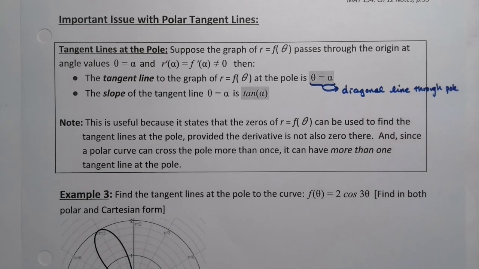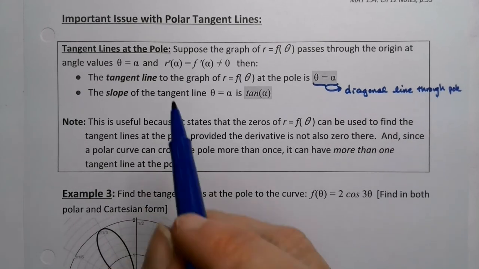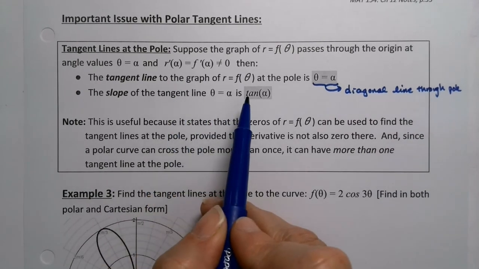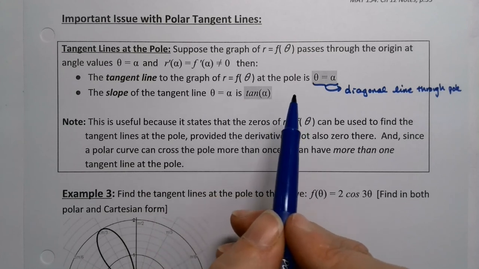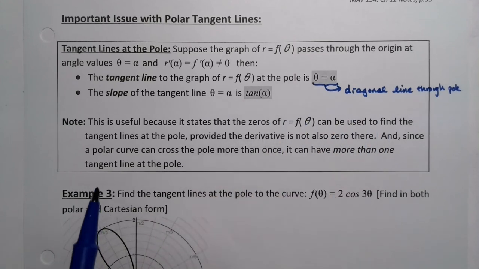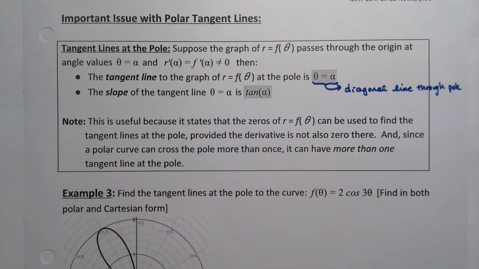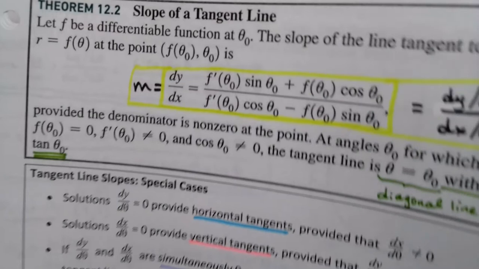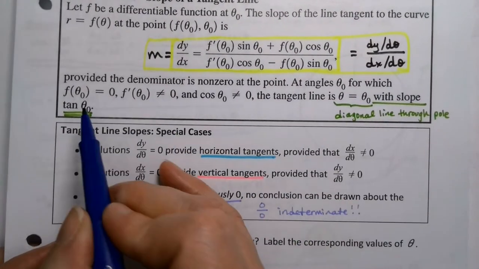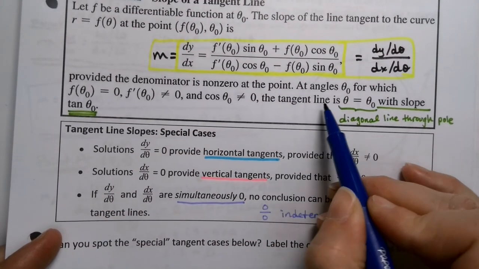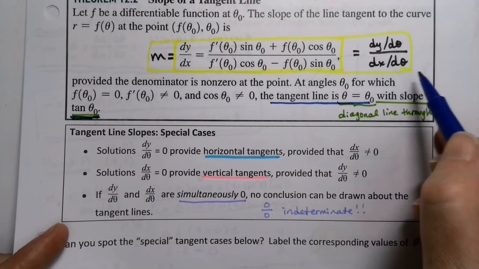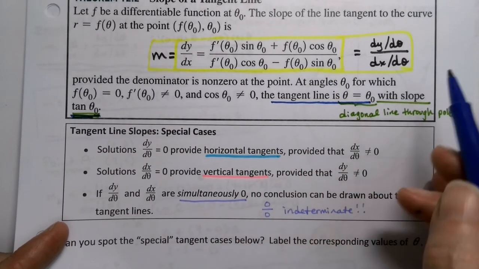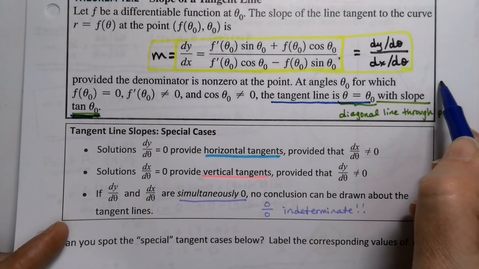Or through the pole. Now the slope of that line by definition would be the tangent of alpha, because it'll be, well, you'll see, it'll be over and up, so it'll work out, right? So this will be the tangent of that, will be that slope. We actually mentioned this as a special case right here. See, right? Tangent line is a diagonal line, right? And tangent of theta. So that's what this was talking about, but that's all they were going to say about it. So I think it's better to have the box on the next page.